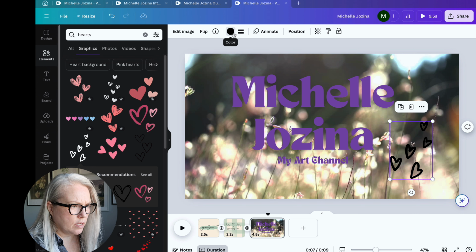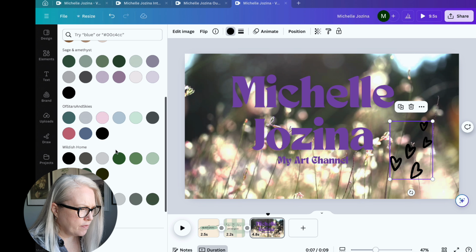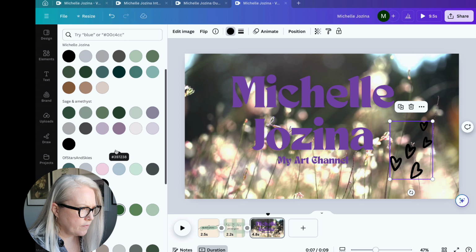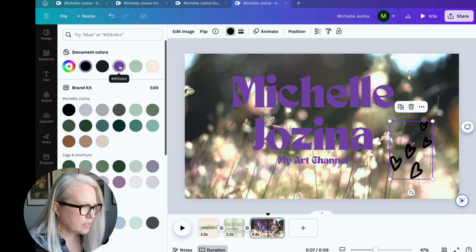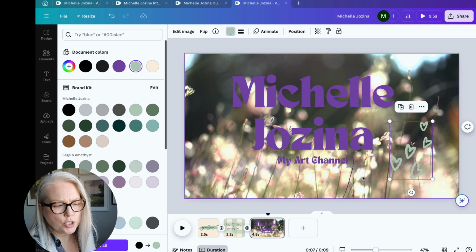So if we click on the color, it should bring up all the colors that are in our photo. Here's that purple. Sometimes it'll bring up colors of the photo that you open, but it hasn't. But let's pick the purple just so it matches. I mean, you could choose any color. We could do that green even if you wanted. Kind of works nice. Let's just try that.